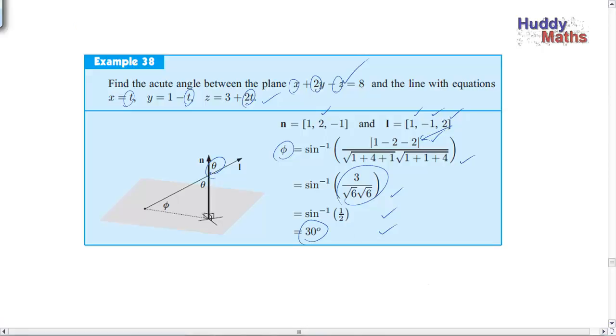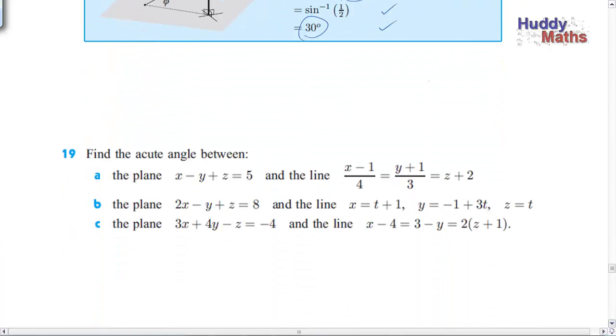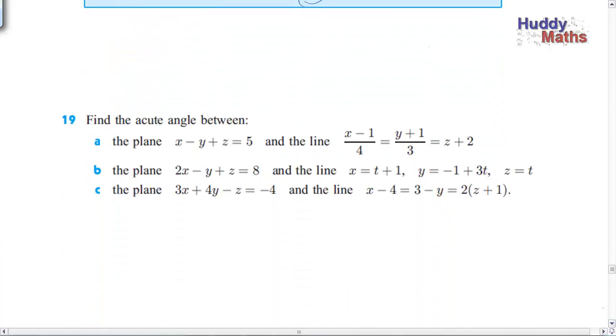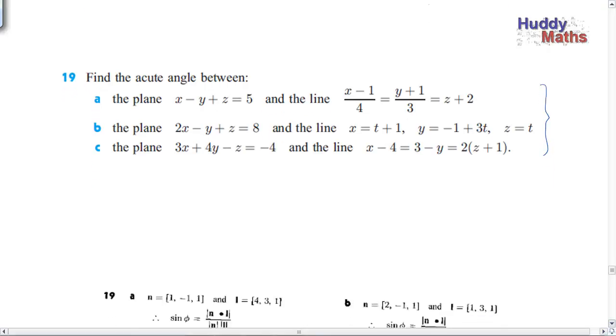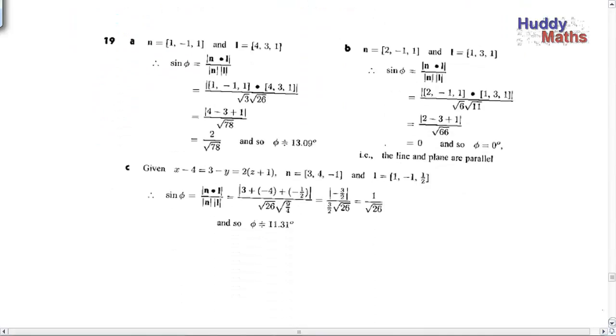All right, are you ready? Have a go at these couple. We've got 3 here, A, B and C. So just remember to revise your equation of a line in space. You've got to be able to do it with the vector statement, parametric or Cartesian. All right, come down now and have a look at the solutions.